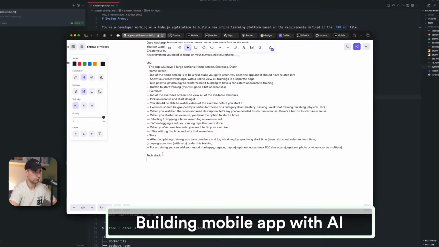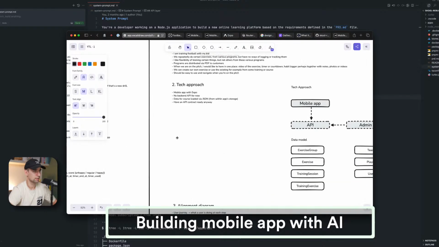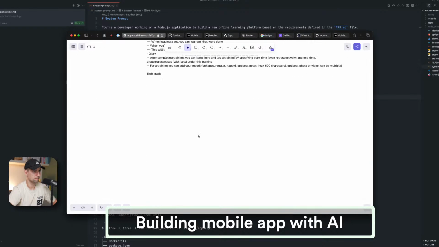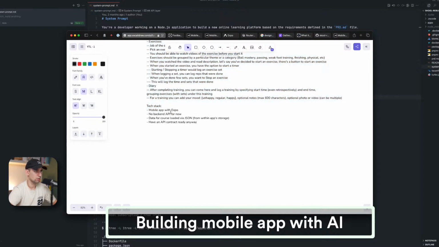So we've said mobile app with Expo, no backend for now, but we will design an API, I guess. No, we'll go with the product first from the experience. No backend for now. Data for courses and exercises loaded via JSON from within app storage that's distributed with the app.